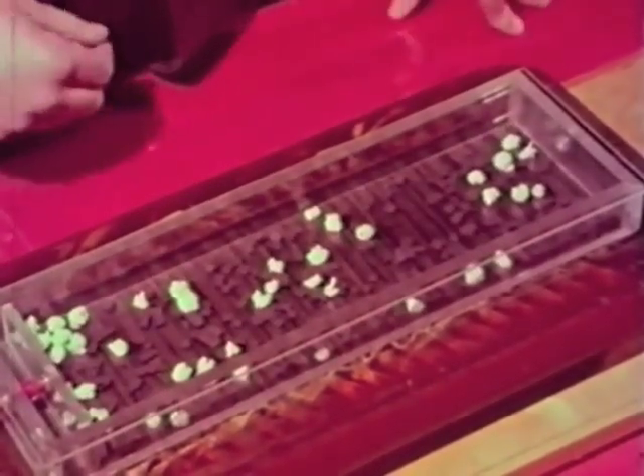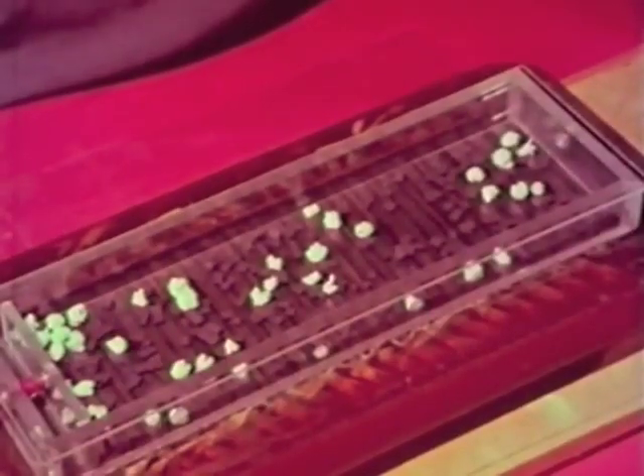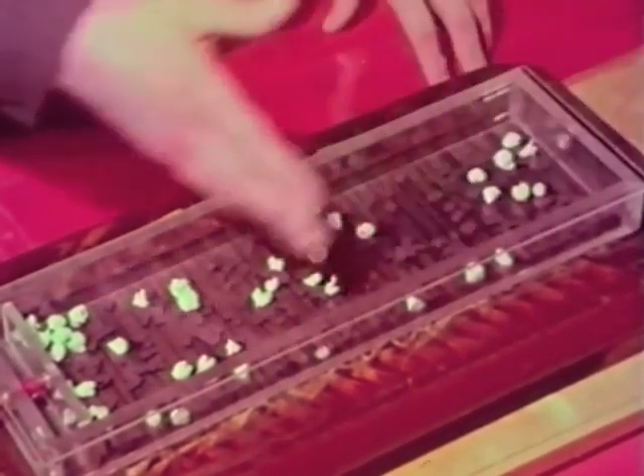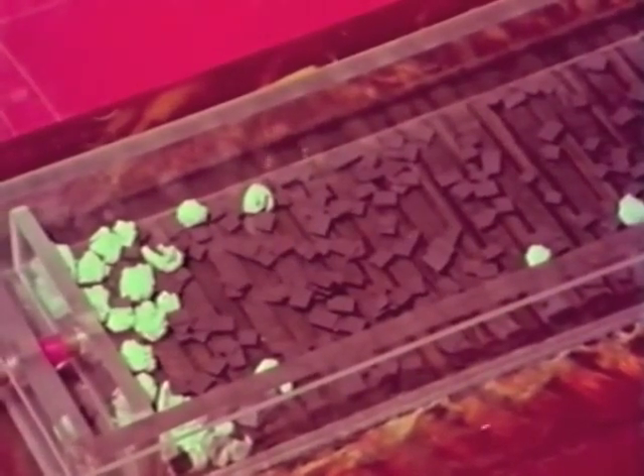Now I'm going to connect up the motor in a different way so that the electromagnets produce their maximum flux at different times, so that the whole effect shall be that of a traveling wave of magnetic field. Watch what happens to the particles — we are effectively pumping the gas to one end of the box. Can we do this in real life? Can we pump gases without a piston? Can we operate on individual gas molecules with a moving magnetic field? The answer is yes — if we can strip an electron off each molecule.